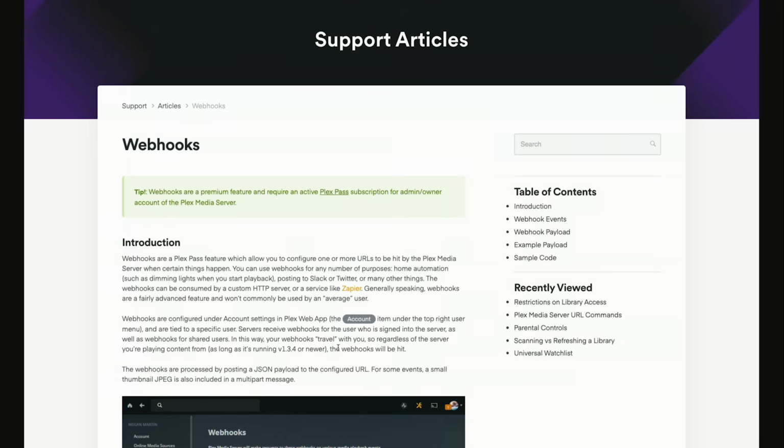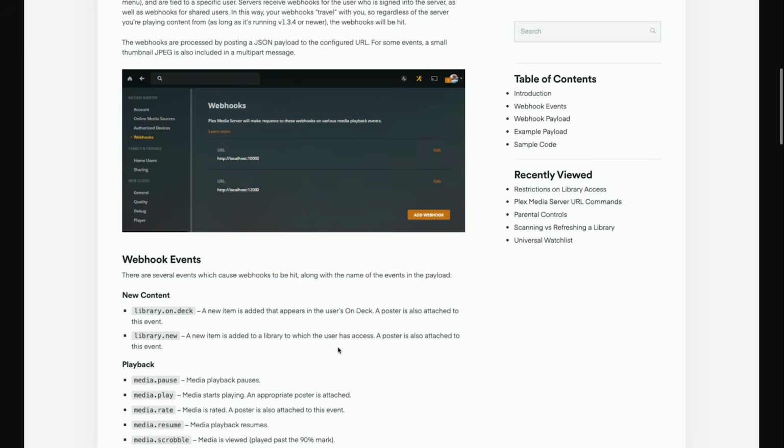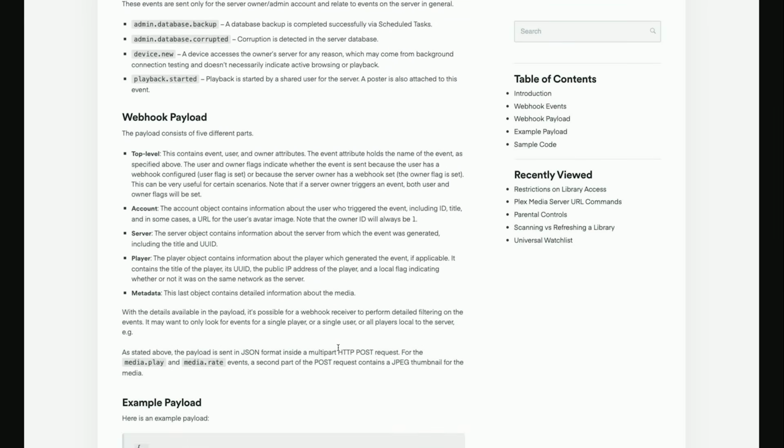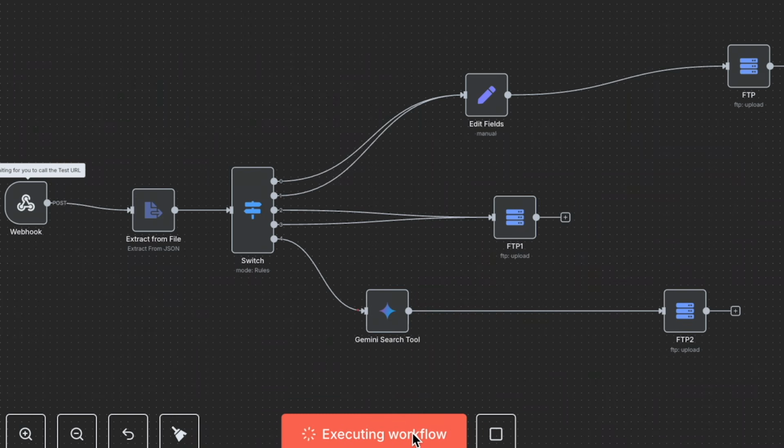I am running the N8N server here on my local network, so I have more control over it. And it's just been a lot of fun to just come up with different ideas that I can execute based on the data that's coming from these webhooks. So definitely check out the support article to get some bearings as to what kinds of things get sent along, and then just start playing with it, because I think you're going to come up with a lot of cool things and automations that you can generate every time you hit that play button.